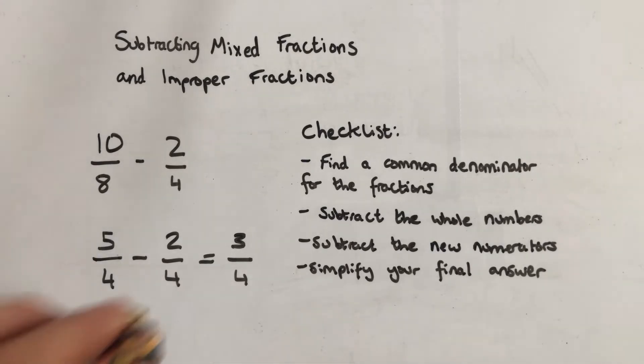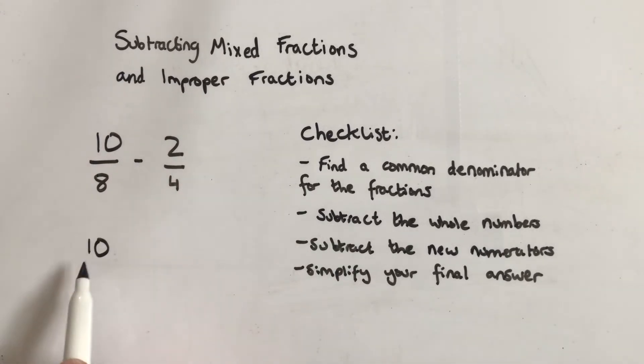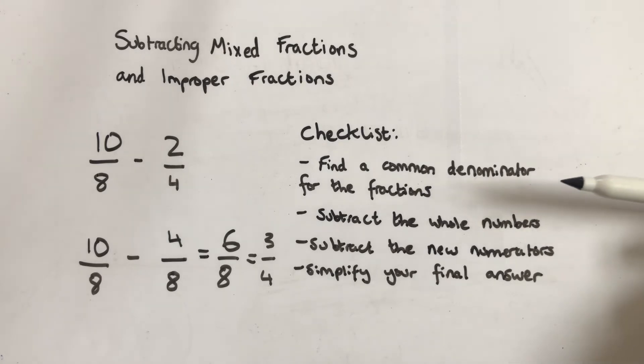But another way I could have done this is to have changed the other fraction. I could have kept 10 over 8 or 10 eighths and I could have doubled this, because double 4 is 8, double 2 is 4. I've now got the same denominator, so I could do 10 take away 4, which is subtracting the numerators, equals 6 over 8, and then simplify my final answer where I can see if I halve both those numbers I can simplify that fraction. So it doesn't really matter—as long as you, if you can, try and find the lowest common denominator, that's fantastic, but if you find just a common denominator then you can get to the answer by simplifying it later.